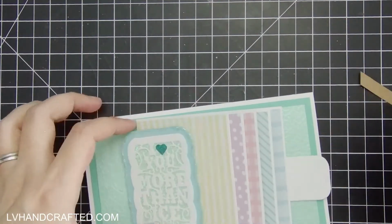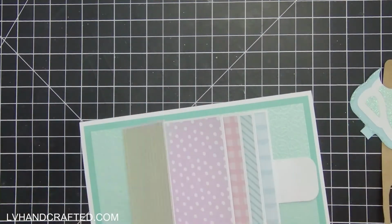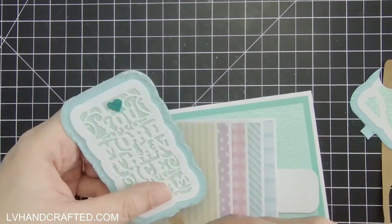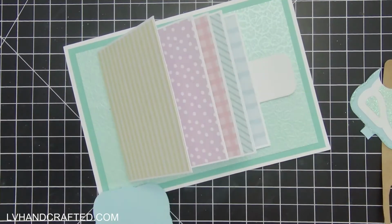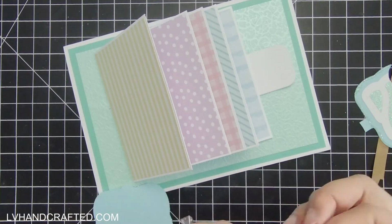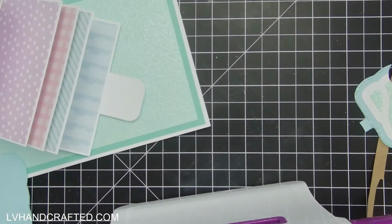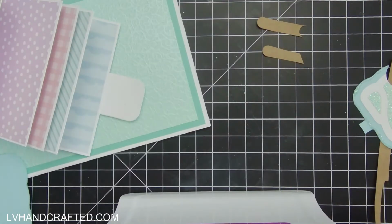So what I'm going to do is trim off the bottoms of my ice cream popsicles so that what would have been the stick is completely cut off. And then I'm going to attach my popsicle stick die cuts to the back. And I'm just going to die cut a few more.